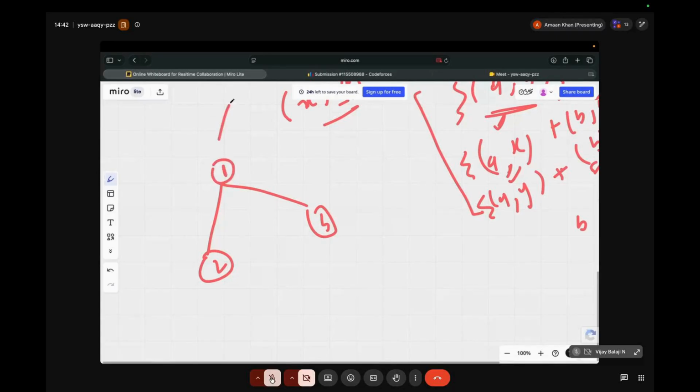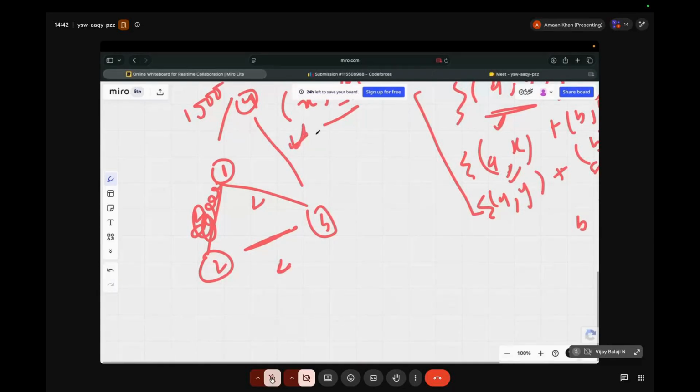Suppose this was 2, 2, 2, and this was a very high weight. Now let's suppose you don't have this edge, and you have this instead. So this is 4.